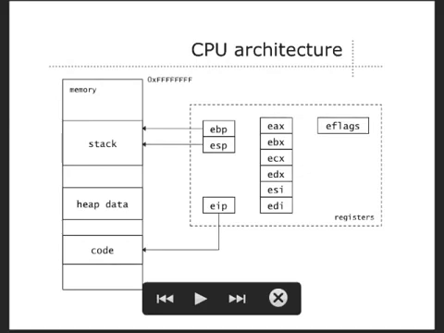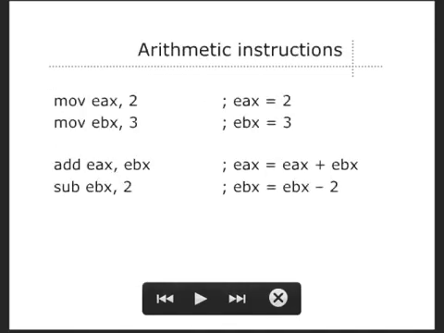EIP is the instruction pointer. It always points to the instruction that is currently being executed. So if you have any jumps, or if you call a function, the instruction pointer is going to move to the instructions of that function. And then you have the general purpose registers, which are listed here. Those registers are just used by the program to store temporary values and operate on them.